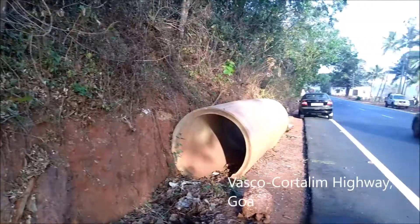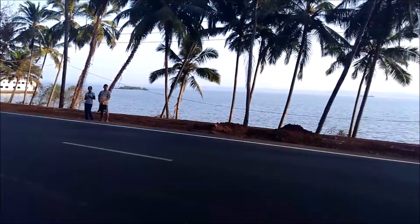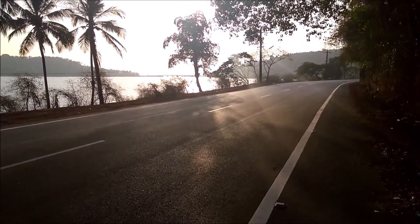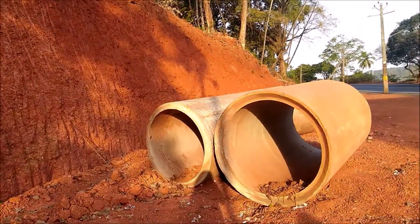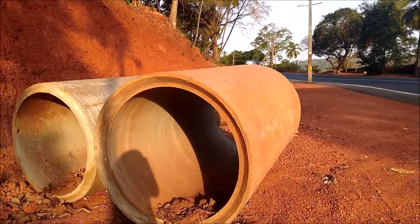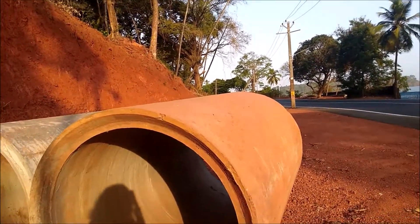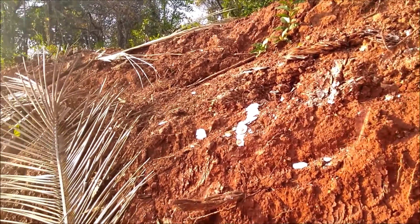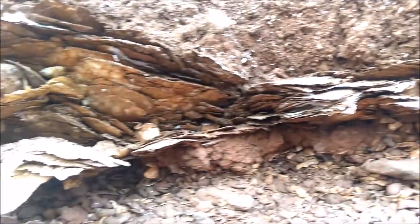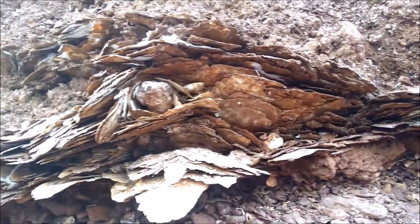I am going to show you some place that has been interesting. We are on the Vasco-Portali Highway which has been undergoing road widening since June 2017. They have been cutting through the Chikalim hillside to widen the road. It's sad that they had to cut through the hill, but little did anyone know that something so intriguing would be found that would bring over scientists from the NIO.